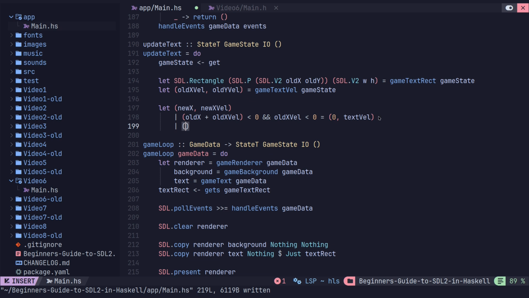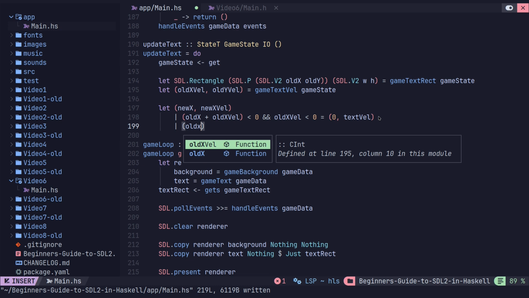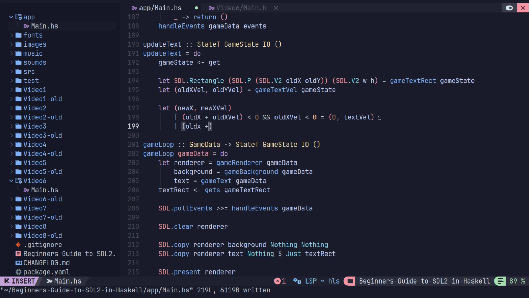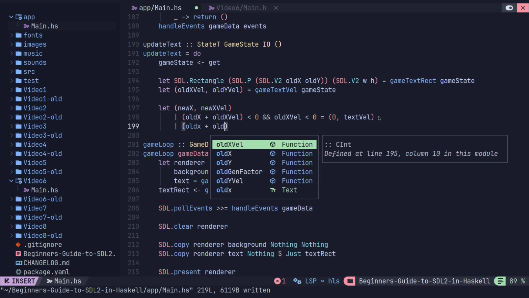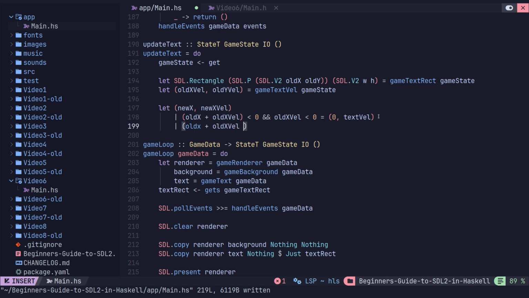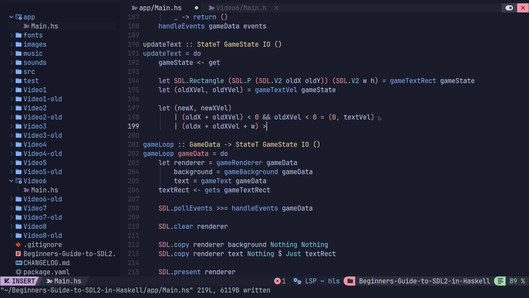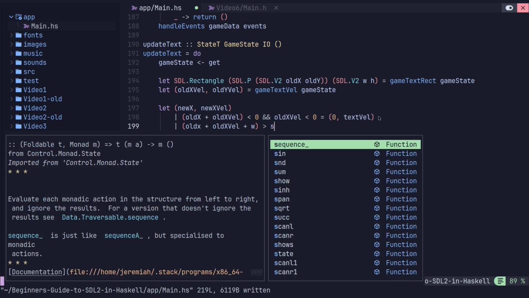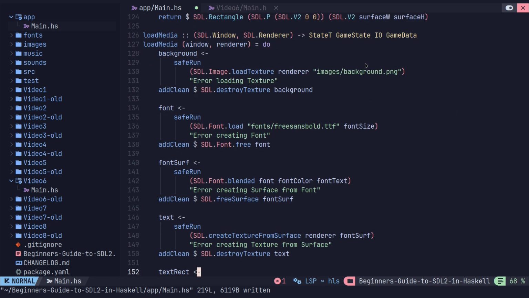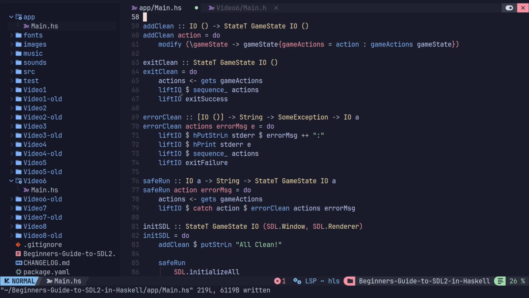So I do want to apply again. So it's going to be old X plus old X val, and then also plus width, plus W. This is bigger than, and we've defined this above, it's screen width, 800. So we can just use this screen width.